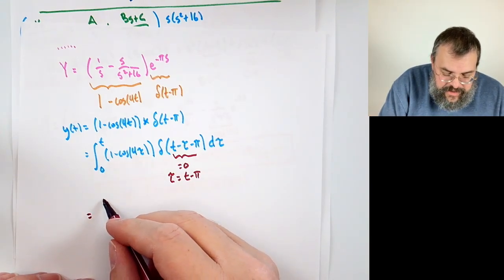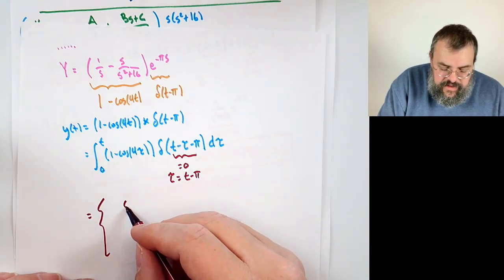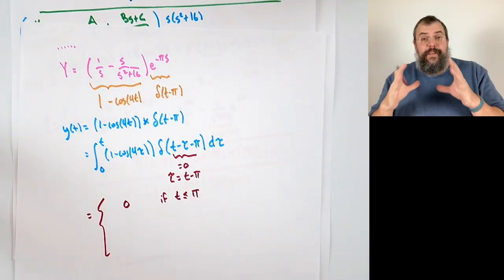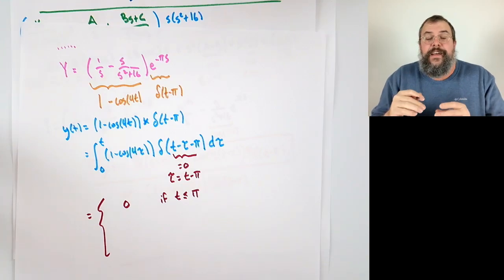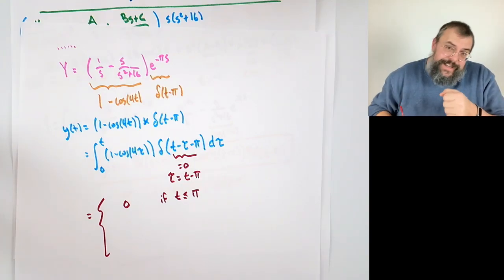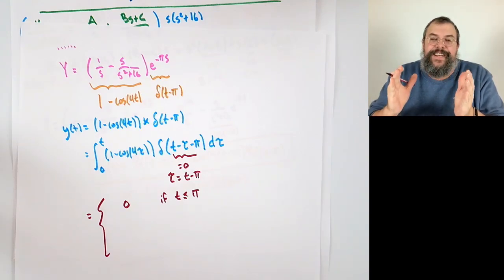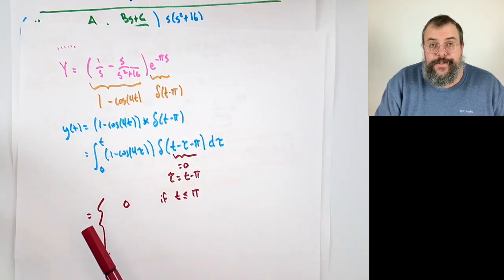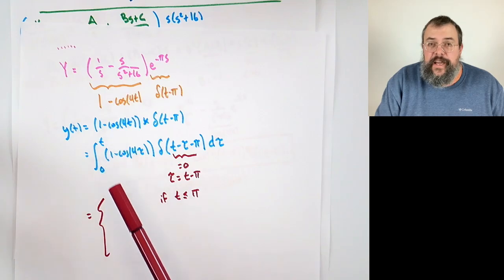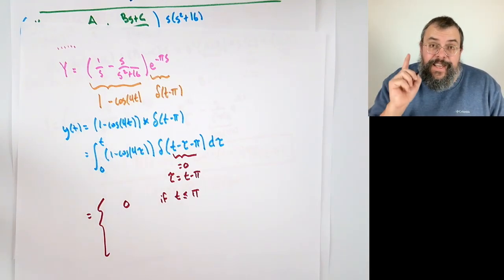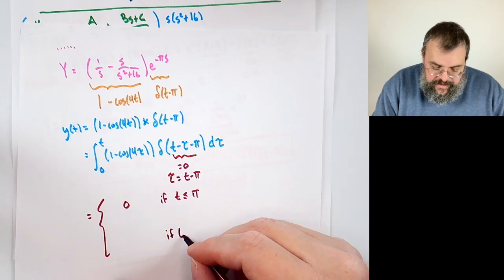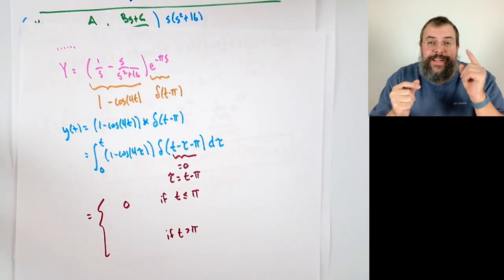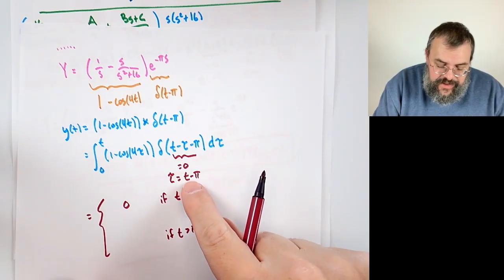So we again encounter the issue, which is the answer will be 0 if t is below pi. And the reason it will be 0, let me say this again, is the delta function never gets to do its whack, because the inside part won't be 0 in that range. So if we're below pi, nothing happens. Now, if we are above pi, then it says, aha, the delta function kicks in at this time.